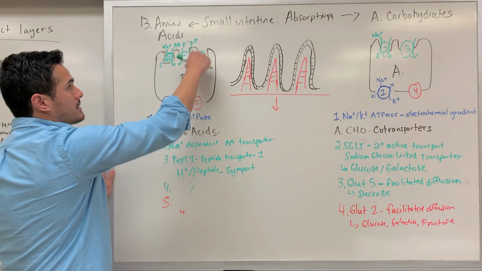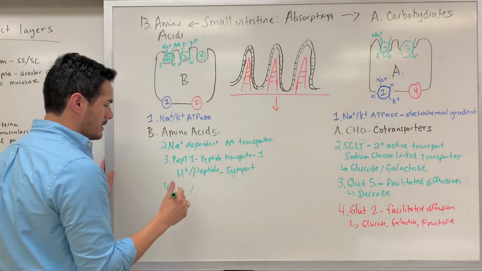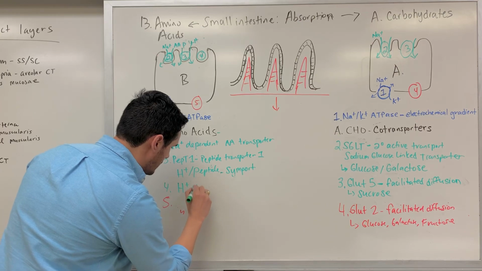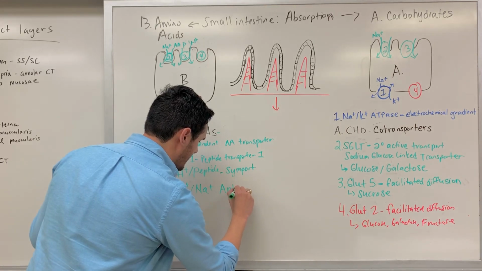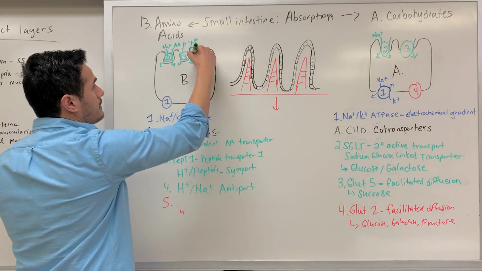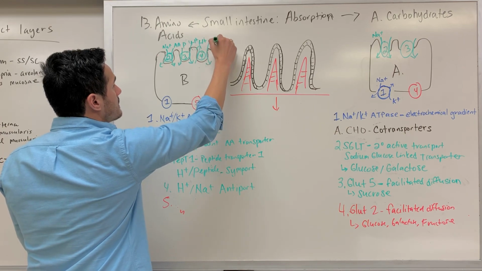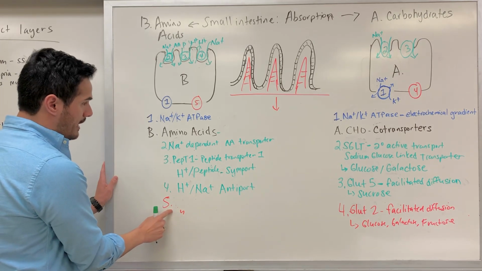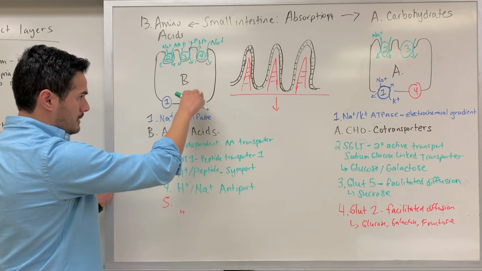And once we get this proton in, we also pump some of these protons out. So you also have number 4. This is what's known as the proton sodium antiport. So once we pump this hydrogen ion in, we can then pump it out, and then what comes inside is sodium.